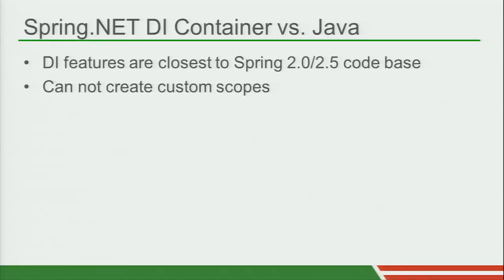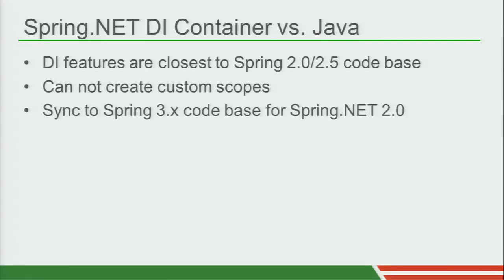In the .NET space, we've certainly covered out of the box virtually all the common ones you'd want. So I spoke earlier about web request scope, web session scope, these kinds of things. So the usual use cases that most people will come across are actually provided for. But if you have a sort of oddball condition that you need to generate your own custom scope for, we don't presently support that in Spring.NET.